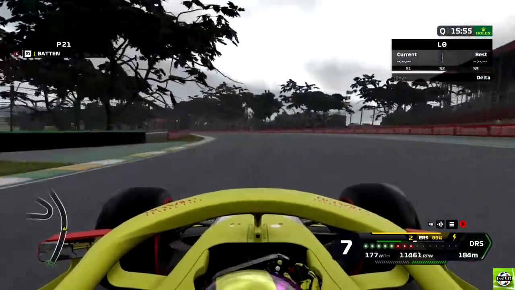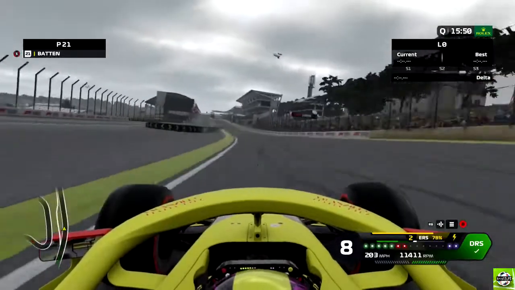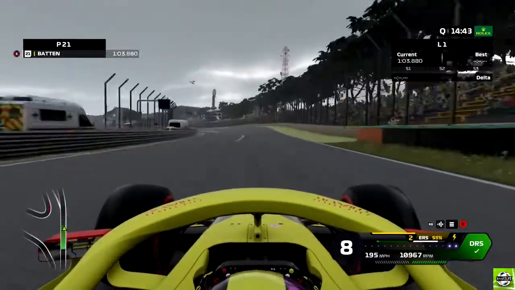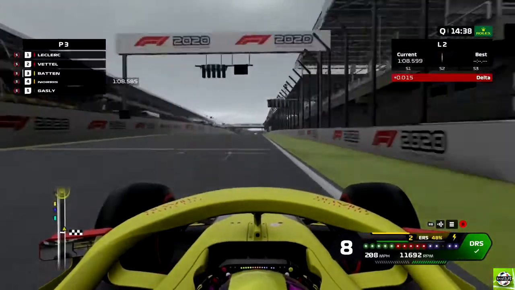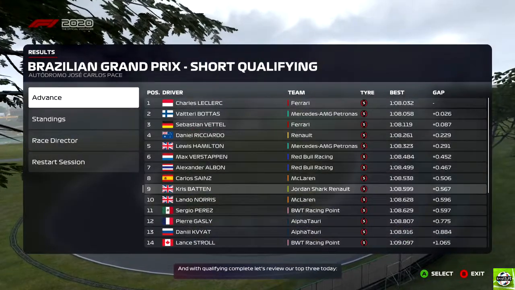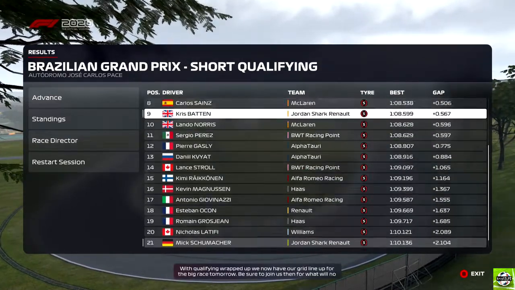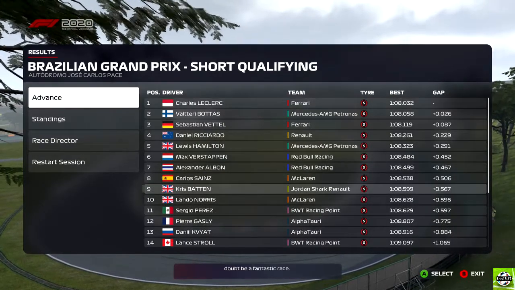I'm a bit optimistic around here because in practice I got P1, but everyone else wasn't doing qualifying. Right, this has been a little bit scruffy around this lap, but let's see where it's going to put us for now. P3. Qualifying complete, let's review our top three today. Leclerc, Bottas and Sebastian Vettel. With qualifying wrapped up, we now have our grid lineup for the big race tomorrow. Be sure to join us then for what will no doubt be a fantastic race.